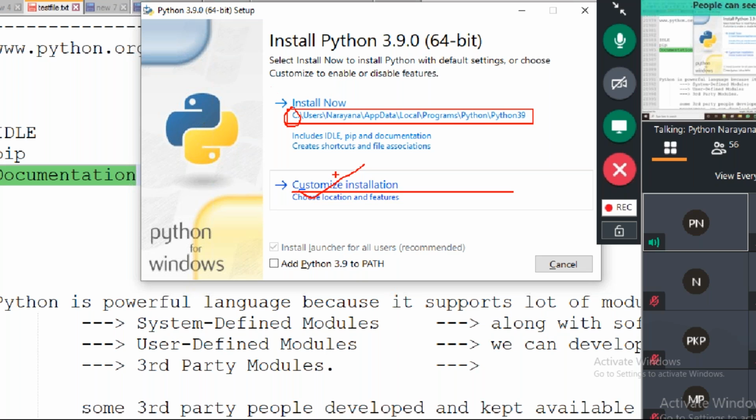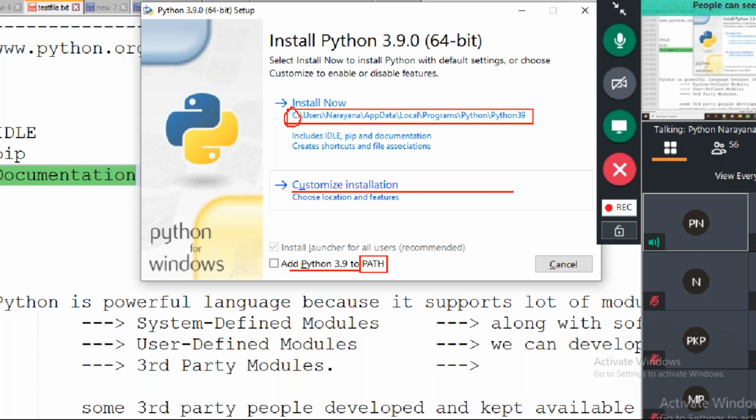The third one is the important point, guys. The checkbox is there. If I click the mark here, then automatically our Python will be added to the environment variable.